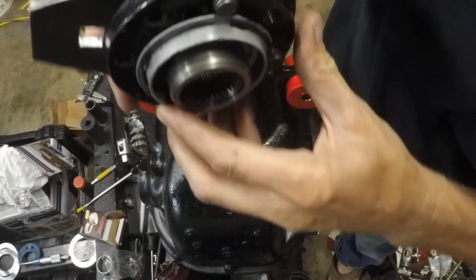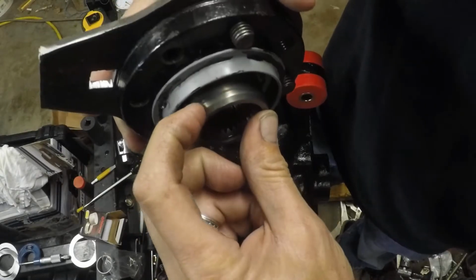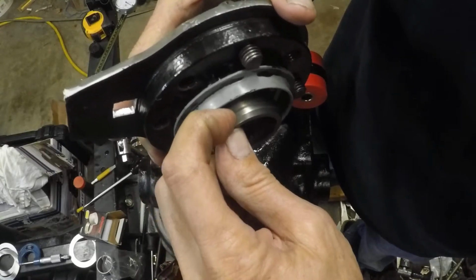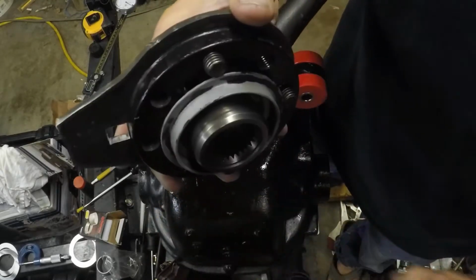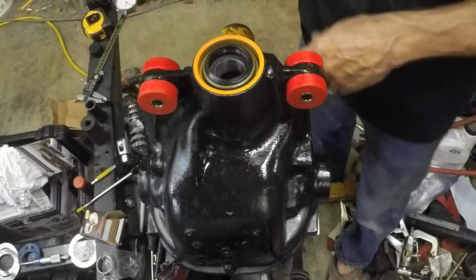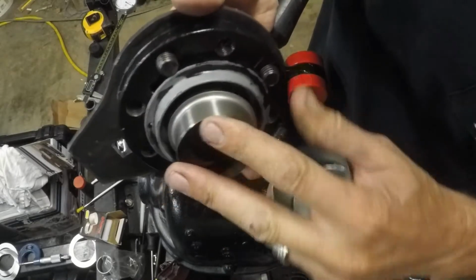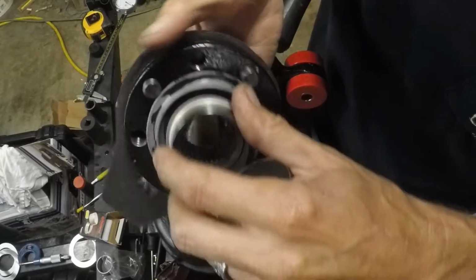I hope I can get this to where you can see it. It may be difficult. There's a line just on that seal surface, and that line is where the lip of the seal runs. Over enough miles, it can literally cut into the metal. I can hang my finger down that little line. So that means it's going to cause us to have challenges with sealing with the new pinion seal and this pinion flange. So what you do is you can buy one of these, and basically what we're going to do is put this very, very thin piece of metal down over to refresh that surface. So we'll be wearing against this piece of metal.